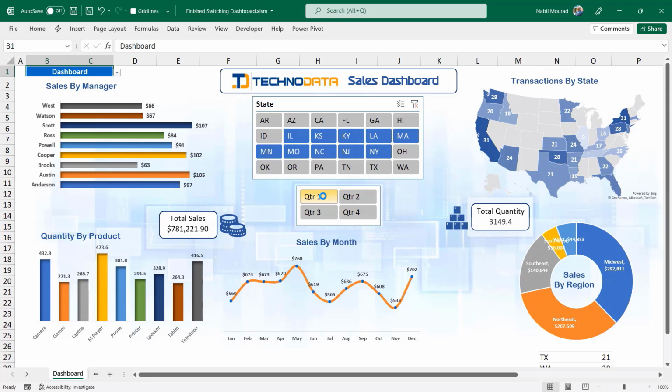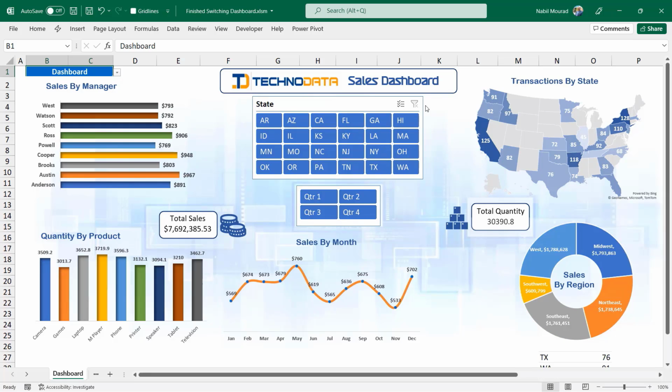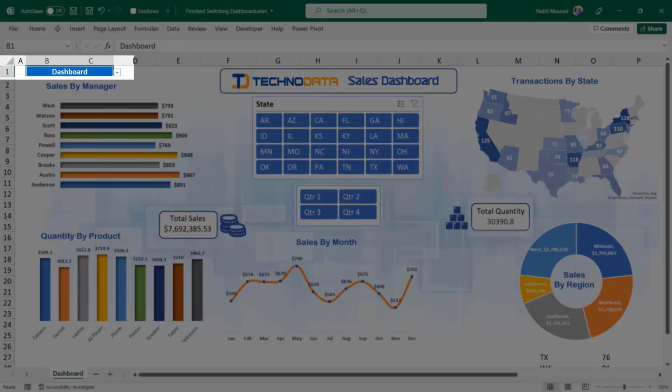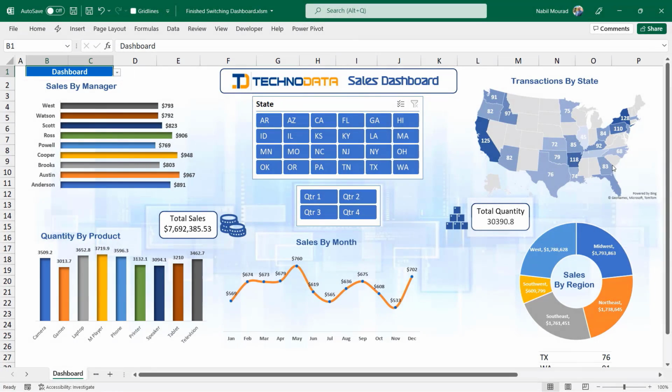In order to create this dashboard out of the source data, then I had to create 7 different pivot tables. These pivot tables were created on the same worksheet behind this dashboard, and the dashboard appears as a separate layer on top of the 7 preparation pivot tables and so many other calculations that I created in a preparation worksheet. I also created a drop list in cell B1, and this drop list shows only 3 options.